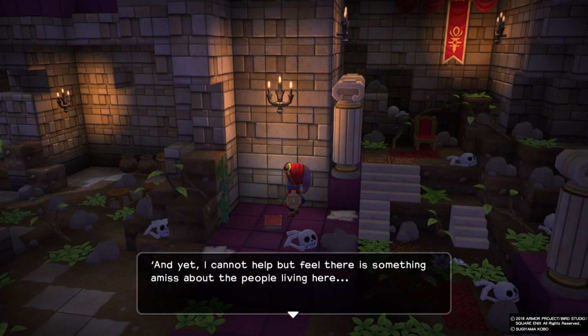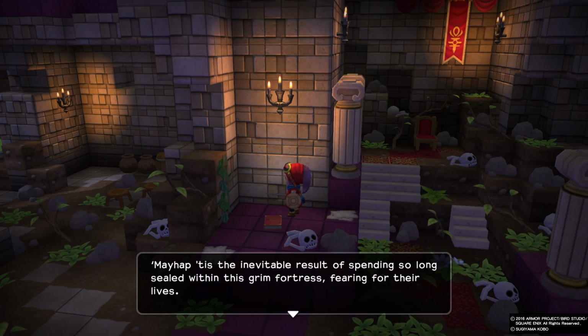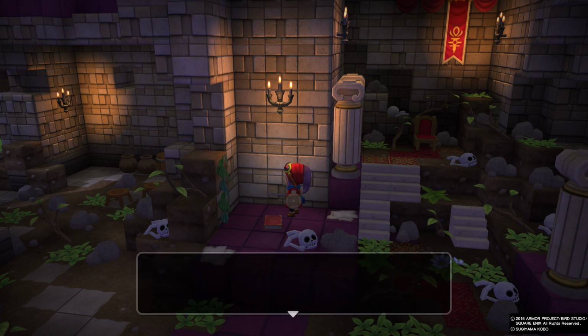Indeed, I cannot help but feel there is something amiss about the people living here. I tried to engage them in conversation, but they merely stared at me with cold dead eyes, and one of them nearly made off with my provisions. Mayhap it is the inevitable result of spending so long sealed within the grim fortress, fearing for their lives. The people of the castle met me with stony countenances. I did see among them a countenance that was still. The sight of the great golem, sitting aside with head drooped low, haunts me to this day.